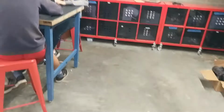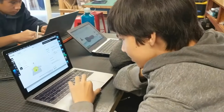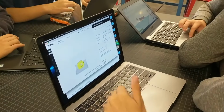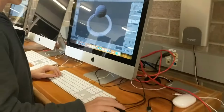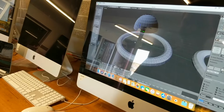Okay. And here are some more prototypes of helmets. This is a prototype from Fusion 360, and some more 3D modeling going on over here. And here you're working in Blender. Awesome.